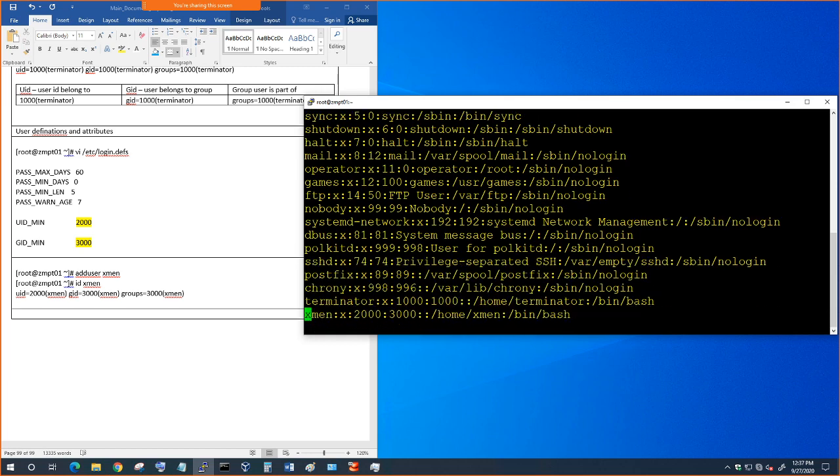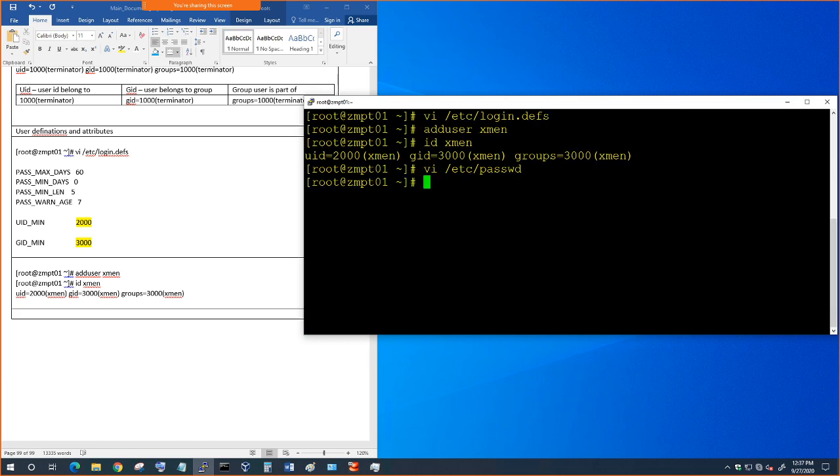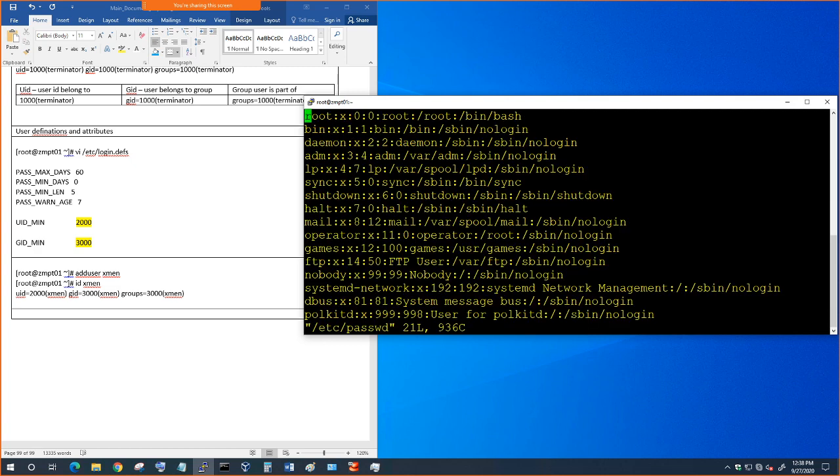You go all the way to the bottom here. You see that Terminator and this one both require the password. So quit this. What you have to do is go to vi /etc... let me actually go in there and copy.